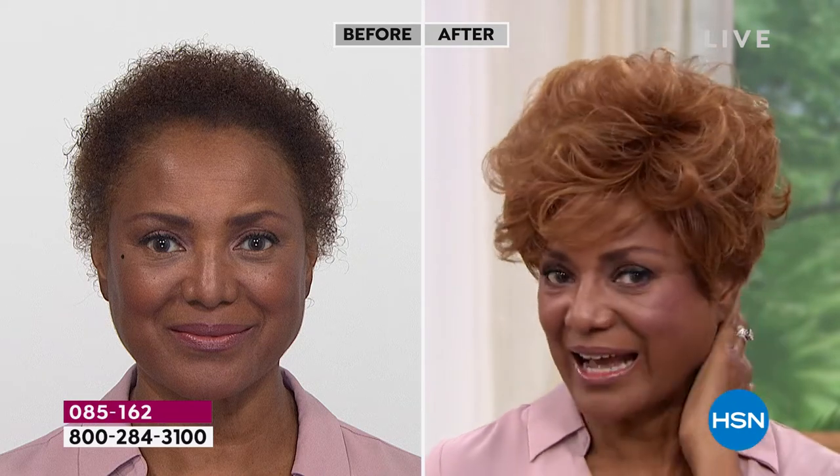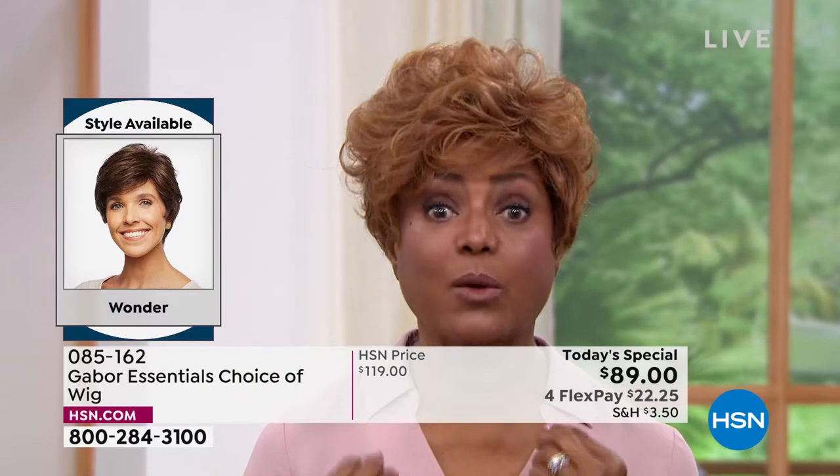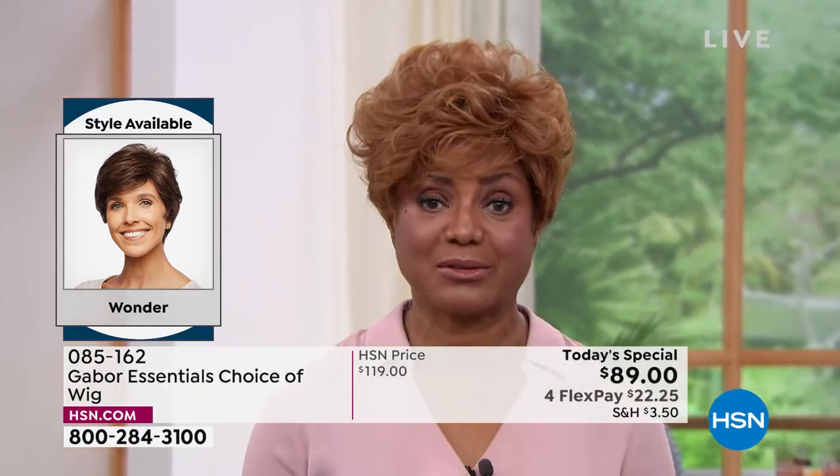You can get that much volume and curl, or you can pat it down a little bit. I'm loving that medium red on you. You could pull off any color — isn't it fun to go red? It is. I love it. When I was going to put this on, I thought to myself, I don't know if I like the volume, the red — I put it on and I'm like, wow. I absolutely love it.